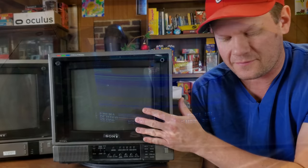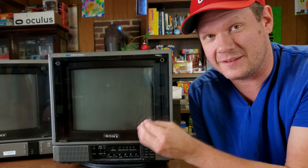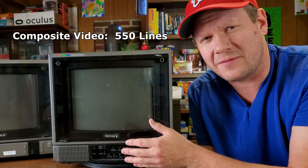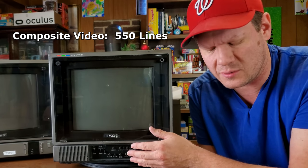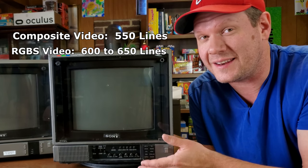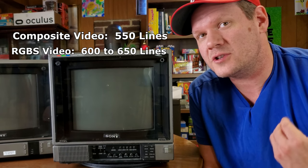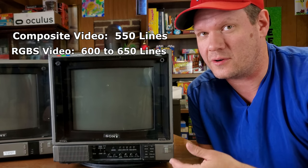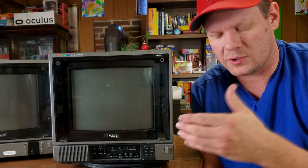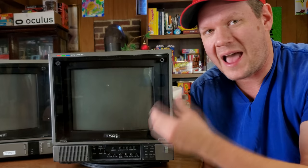But just notice that first off, the tube is advertised in the Sony manual as being different. It says in the manual that in composite video mode, it will go up to 550 TV lines of resolution. But if you go up into RGB mode, it says 600 lines, and then another page in the marketing says 650 TV lines. So I'm not sure the exact line count on there. It could be 600, could be 650, depending on how the hardware winds up and works. It also supports multiple broadcasting standards in the form of NTSC, PAL, and SECAM.